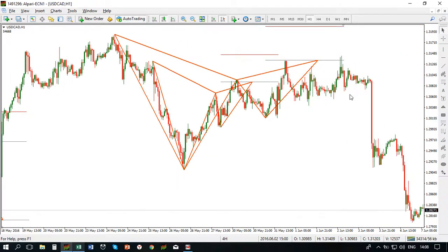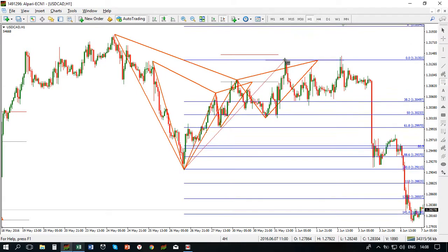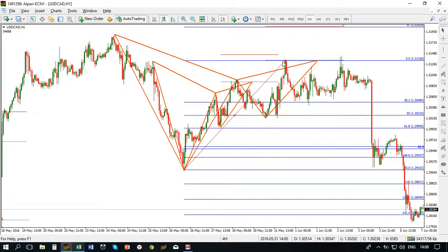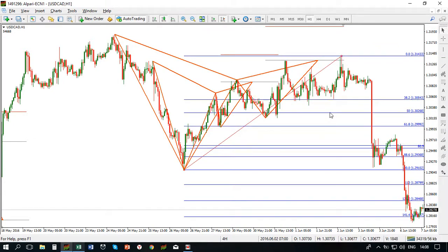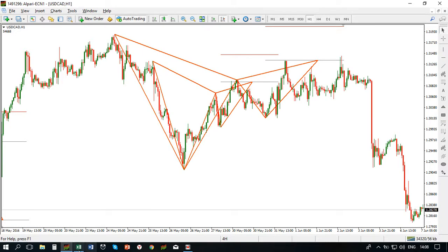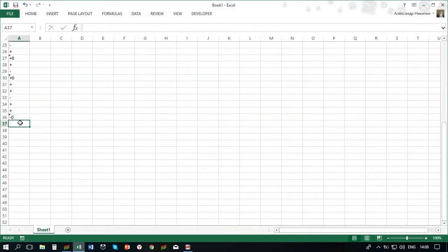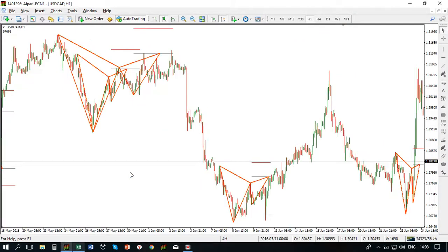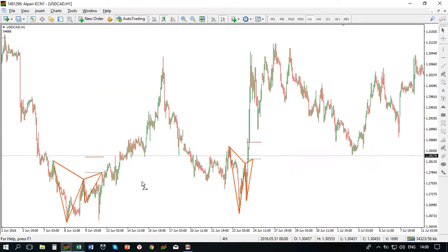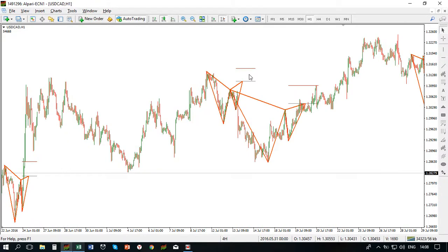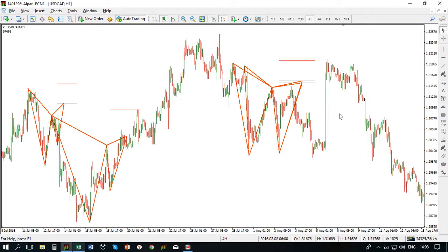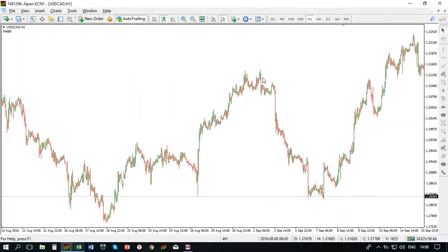Let us see if it was triggered on the first touch. Well, it didn't trigger on the first touch, but on the second it obviously triggered. Touch in reverse plus a pattern is a winner. Not our case. This didn't trigger. Not our pattern.